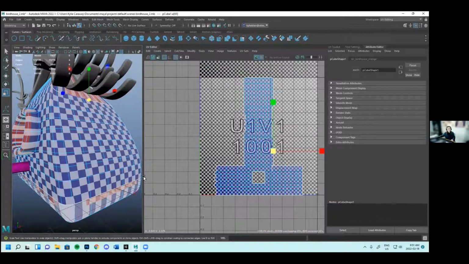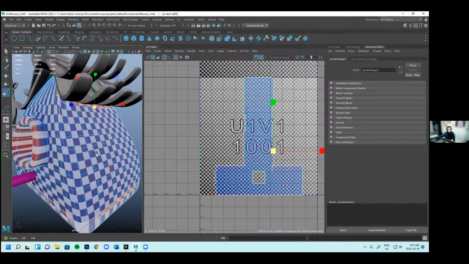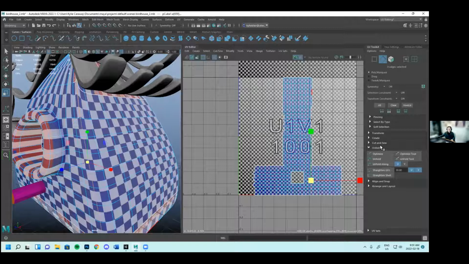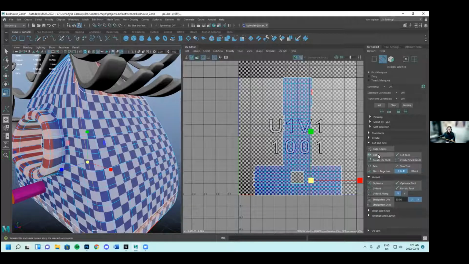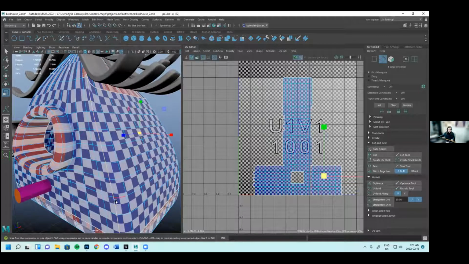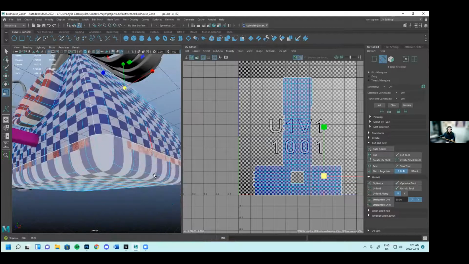It really depends on what you plan to do with your textures. And so one thing that I could do is take those pieces, go to my UV toolkit, and select cut. You'll notice that is now a white border.